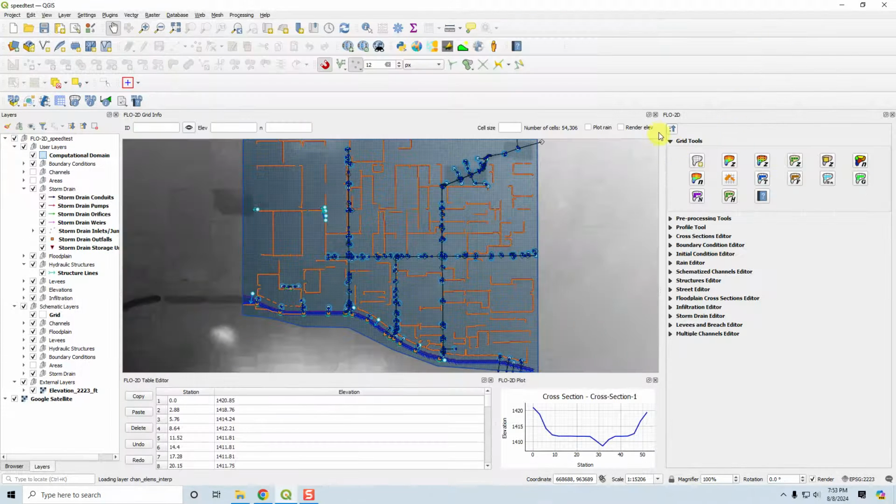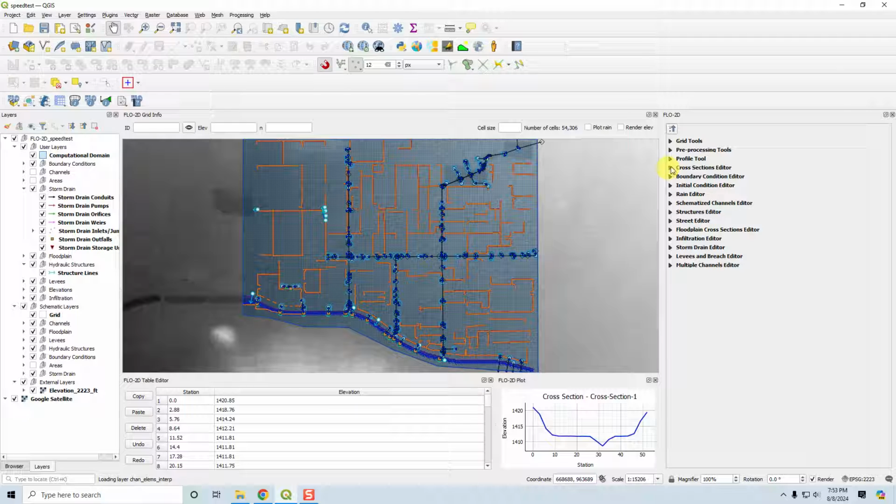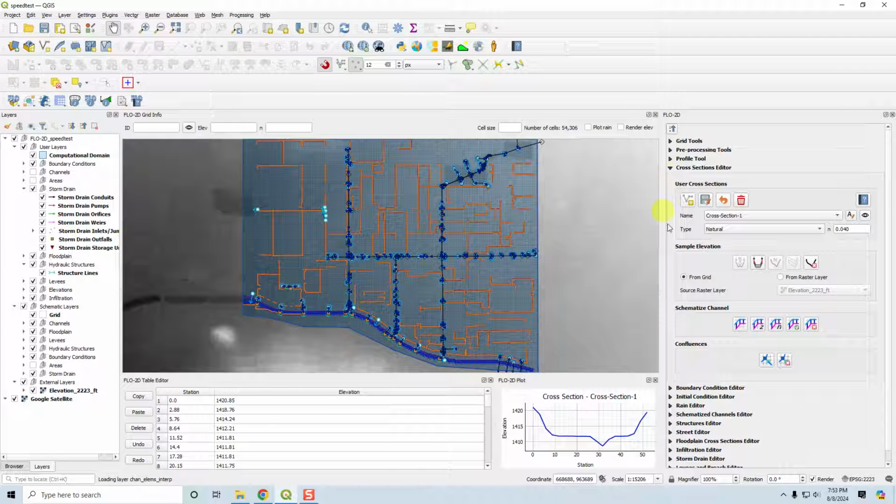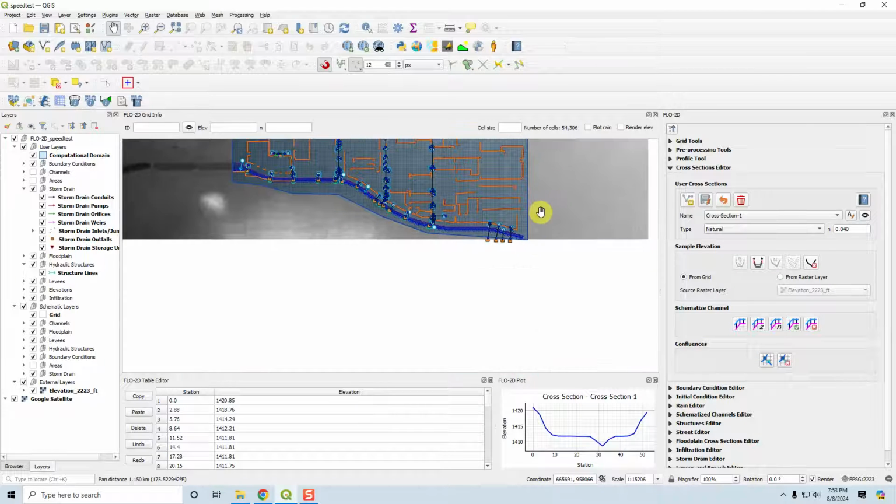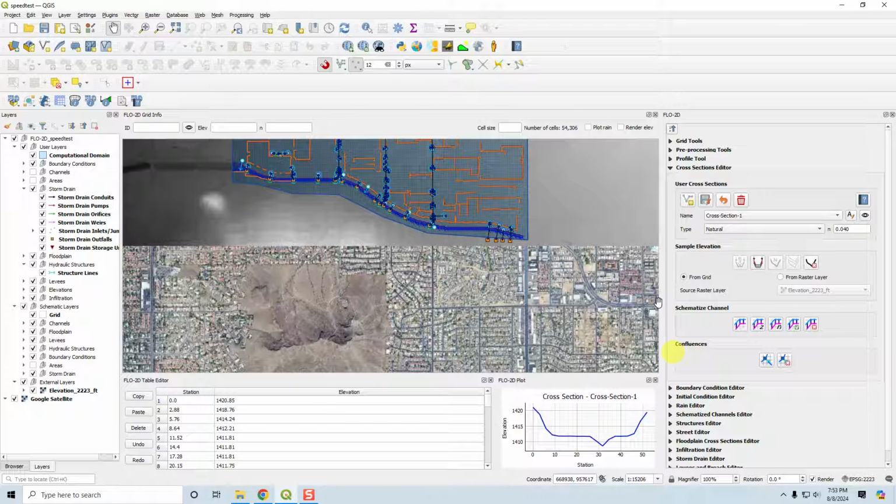Okay, and the cross-section editor is a tool that Robson has completely upgraded. Really excellent stuff that he's done here. So I'm not going to go through the processes of it, because if you want to see that, please go watch the video. And again, the video is on documentation and tutorials.